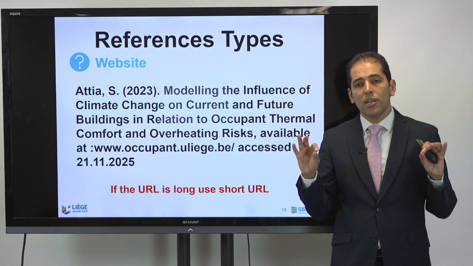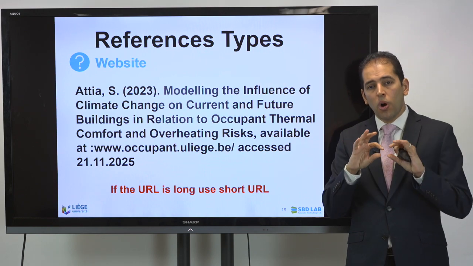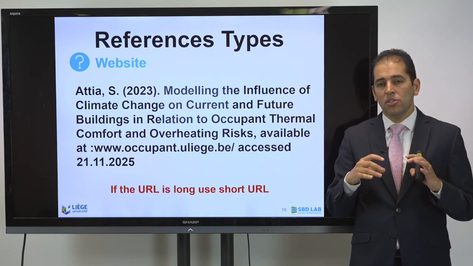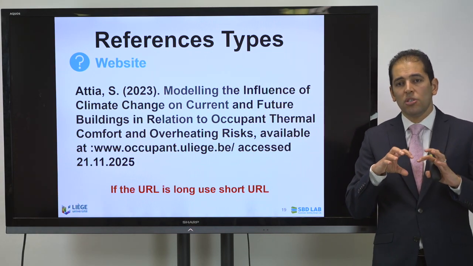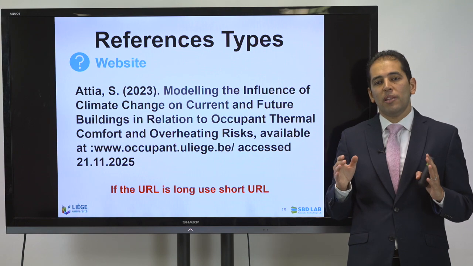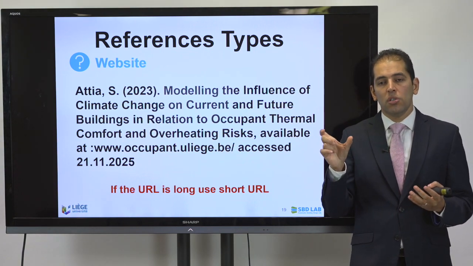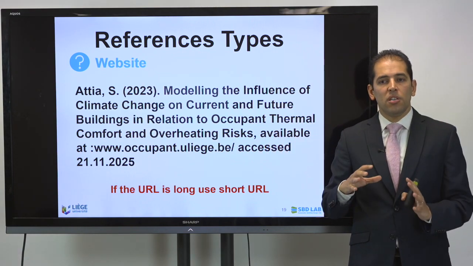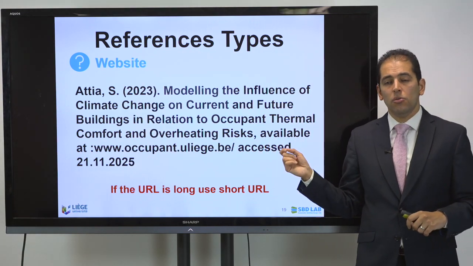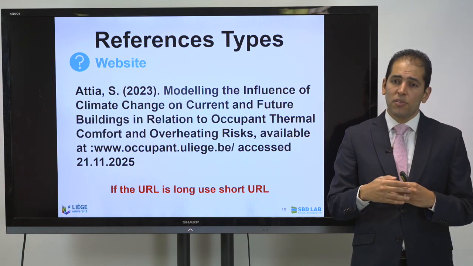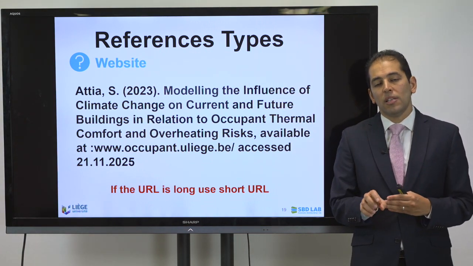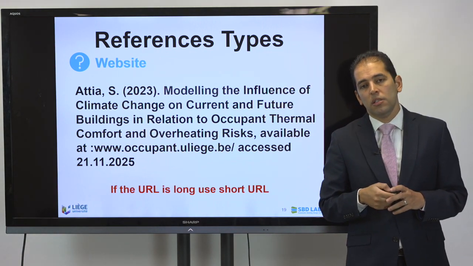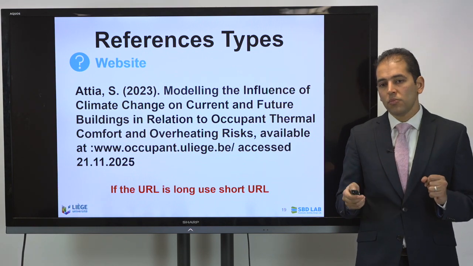If you have a long URL that is exceeding one line, use a short URL, meaning that you go on a website and just generate a short URL. If you just Google short URL, you will find a lot of platforms that can generate short URL links. You just copy the long one and they will generate for you a very short URL, and then you can include it. By that you will shorten your list of references, and you will not have a reference that can be 5 or 6 lines as a chunk in the reference list section.